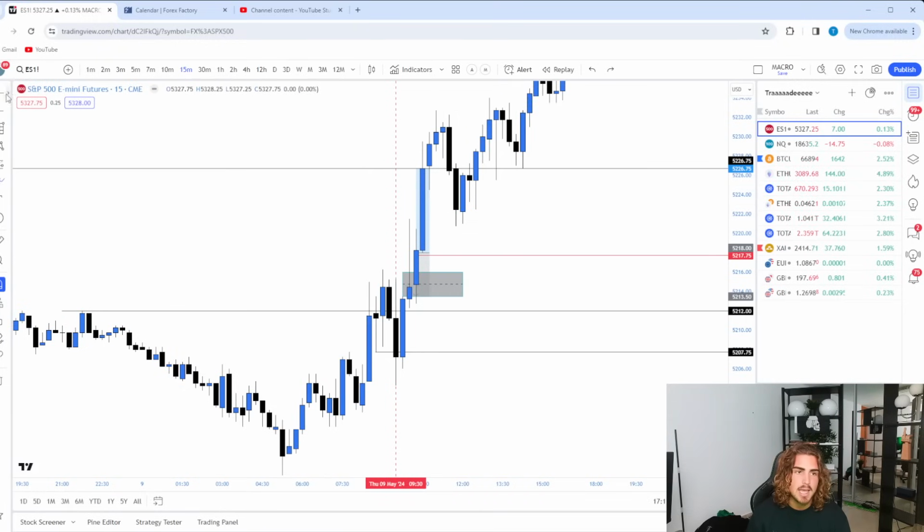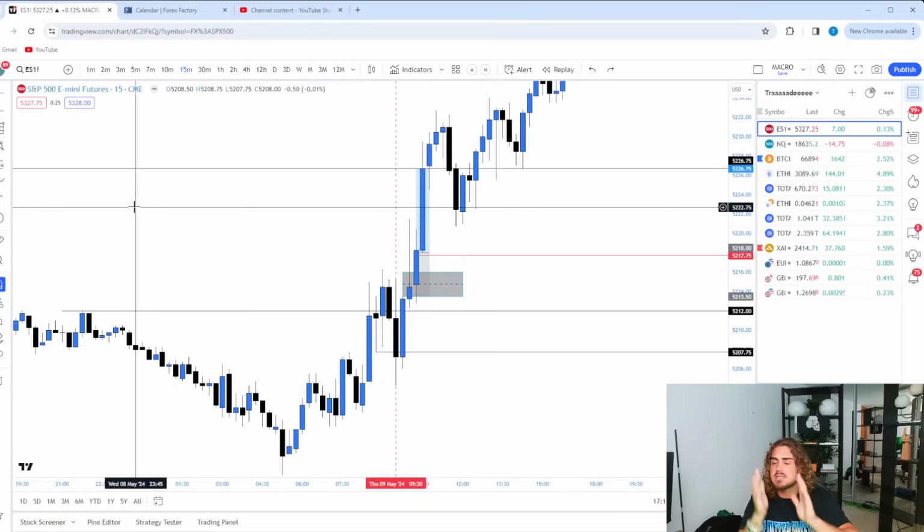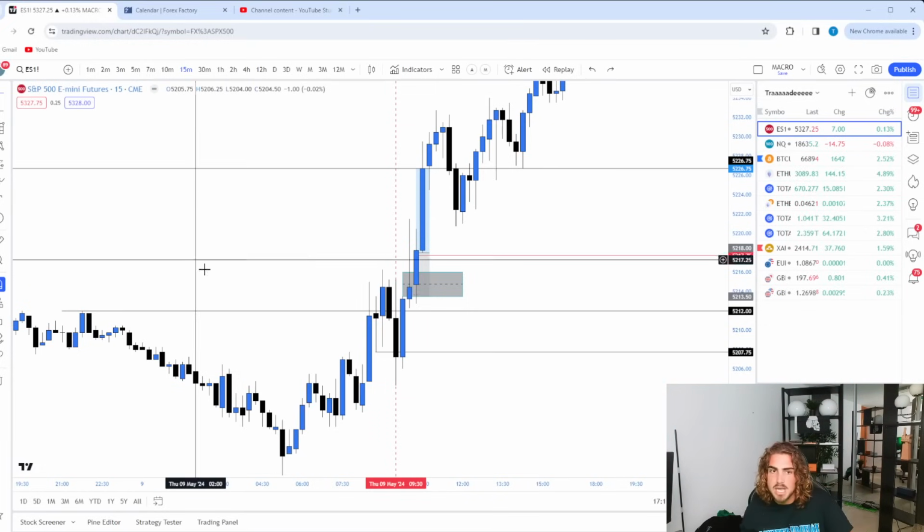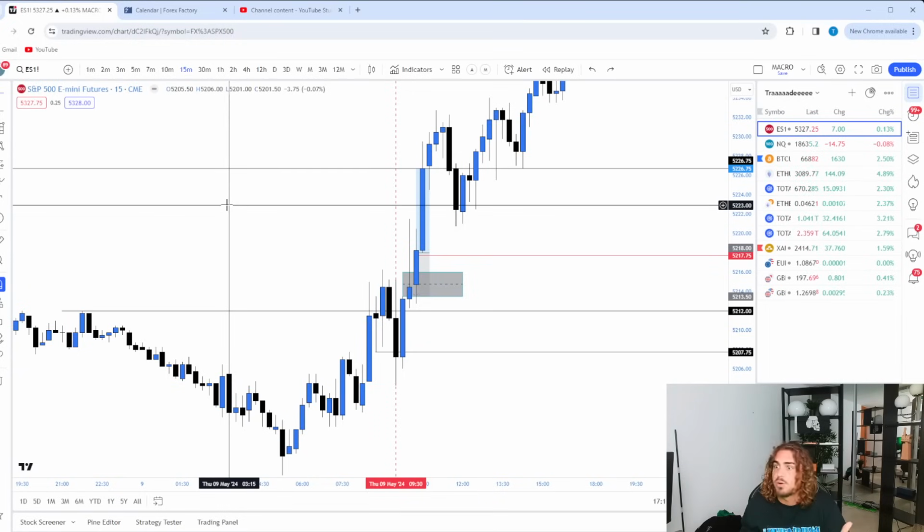But again, it's the same, do you guys get what I'm saying? Just scale down the time frames. Or if you guys want to be a swing trader, scale up the time frames. It's the same strategy, because these concepts happen on every single time frame. There's liquidity sweeps on every single time frame. There's break of structures on every single time frame. There's order blocks on every single time frame. There's fair value gaps on every single time frame. There's breaker blocks on every single time frame, and I'm gonna go crazy.